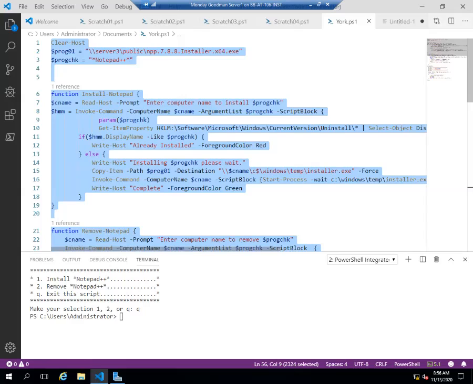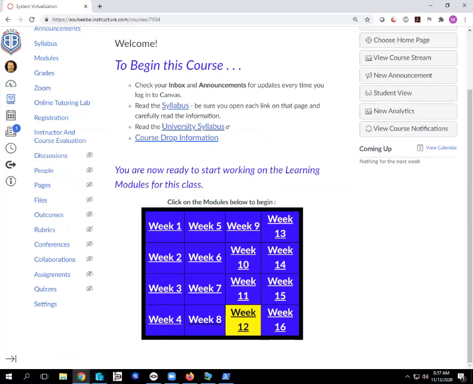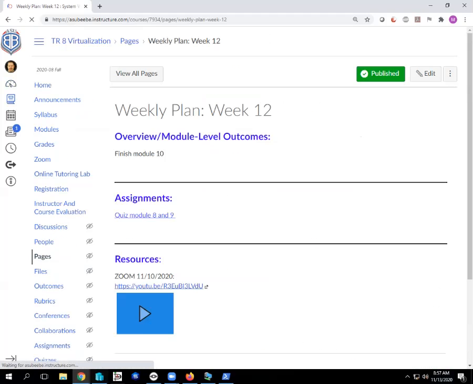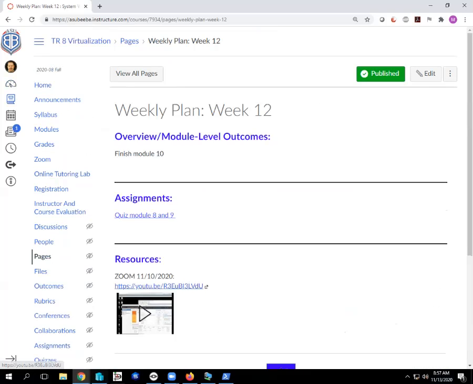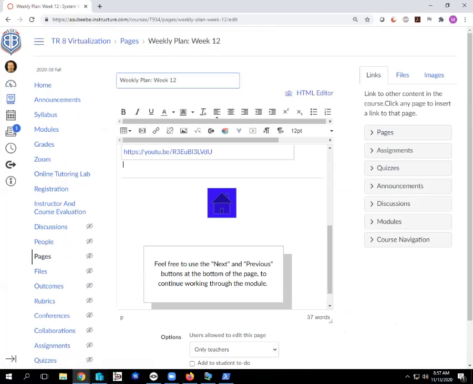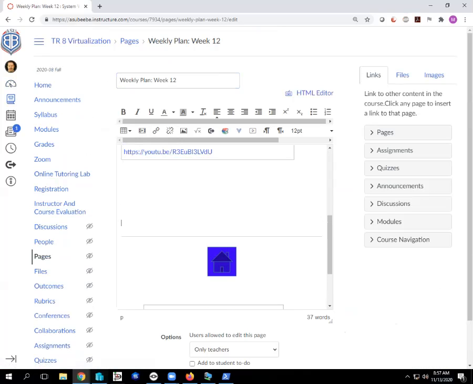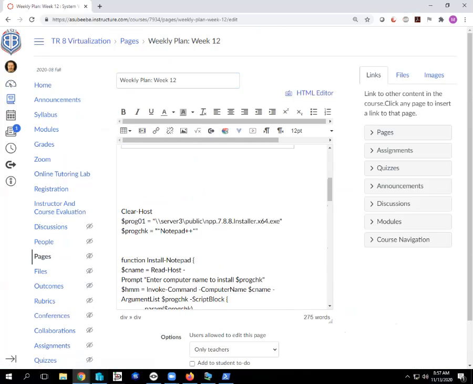This is LAN class. So you're in system, you're in the virtualization.